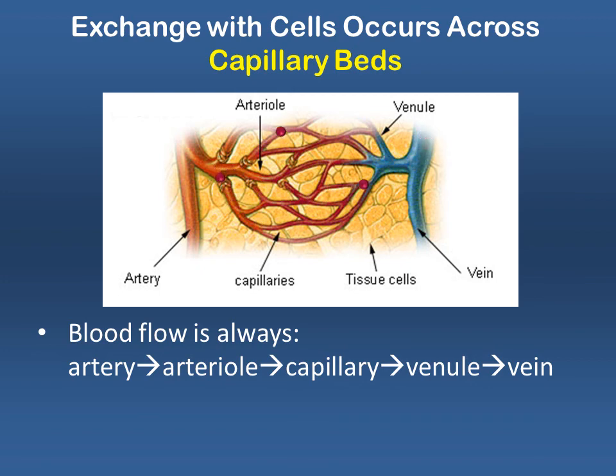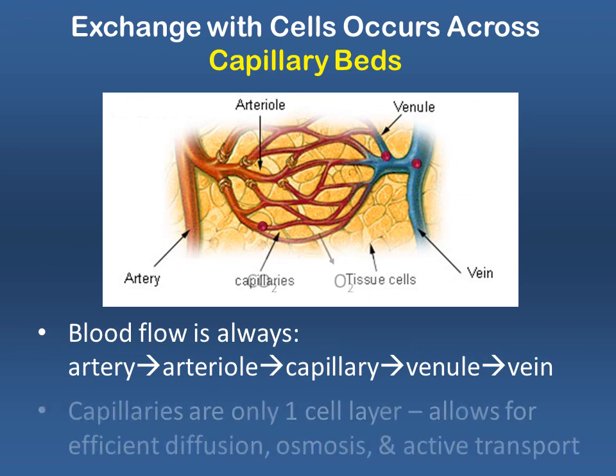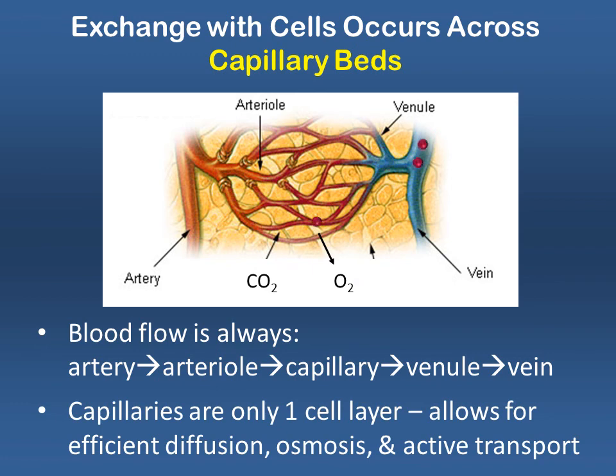Anyhow, the blood crosses over the capillary bed, and in the process, because the cell layer is only one cell thick on these capillaries, then diffusion is allowed to happen, and we get things like oxygen moving down the concentration gradient into cells and carbon dioxide moving down its concentration gradient back into the bloodstream. All that is made possible by the extreme thinness of the capillary beds.